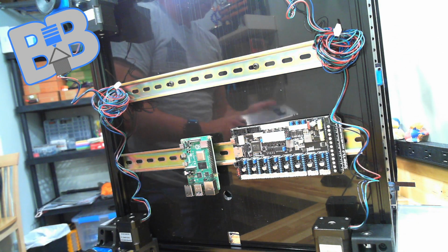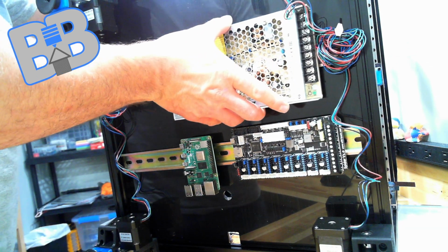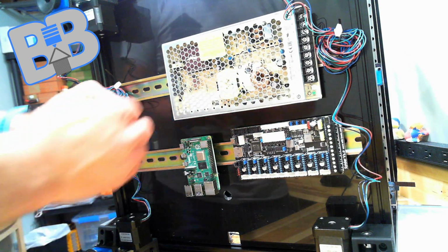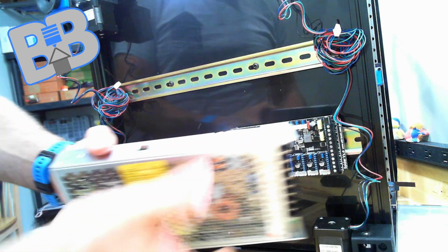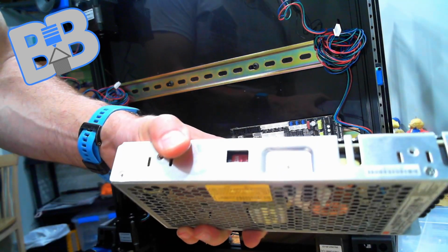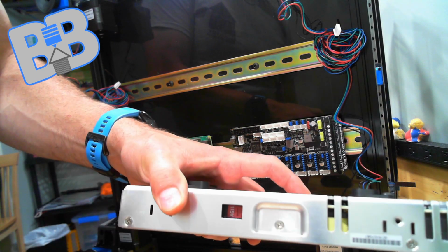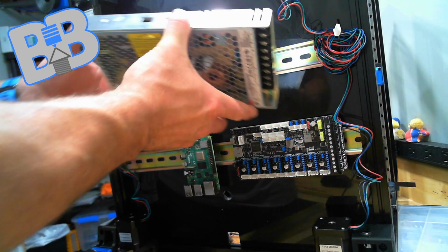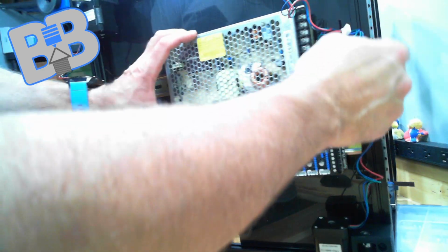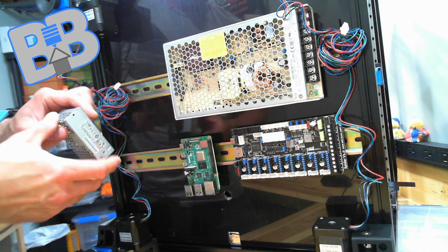So that being said, we'll put this guy up here, and the box, actually let me just take that off real quick. The box is set for 230 volts, so we're going to want to switch that to 115. That's a switch on there, if you didn't know. If you leave it at 230, it's probably not going to blow anything up, but everything's going to act a little weird because it's not going to work. So we got that on, and we're going to put this guy on as well.